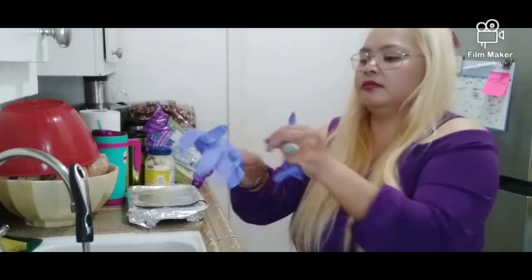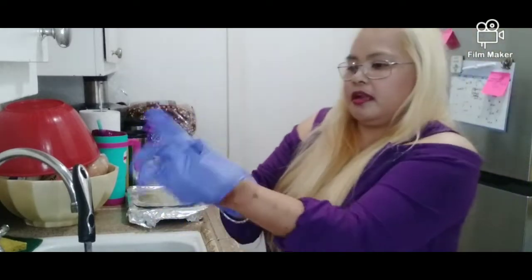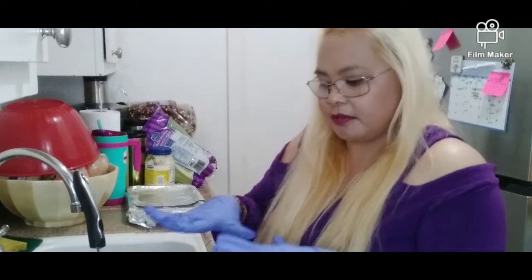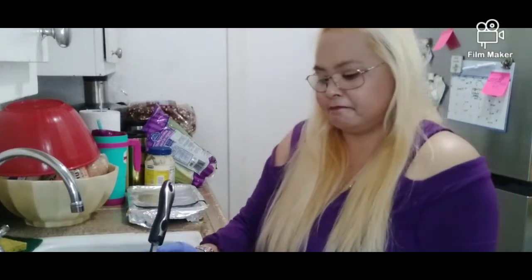All right, so let's put this. I like making my own homemade burger, because I can put whatever I want on the burger, and I can limit the salt or sodium and the spices that I put on the meat, and I know what's in it. So I prefer homemade burgers, especially because it's a better way of making a better taste at home.